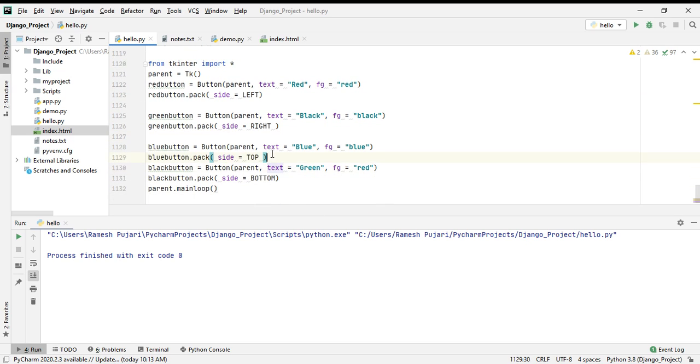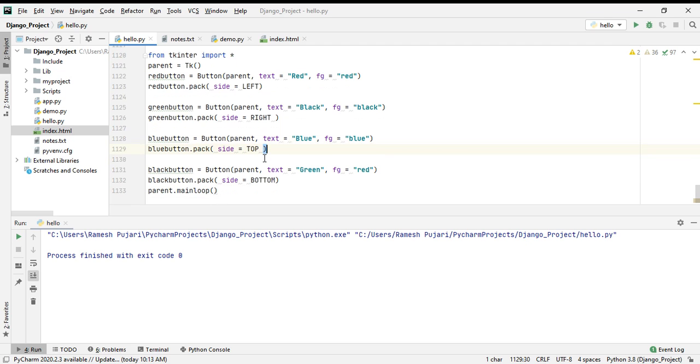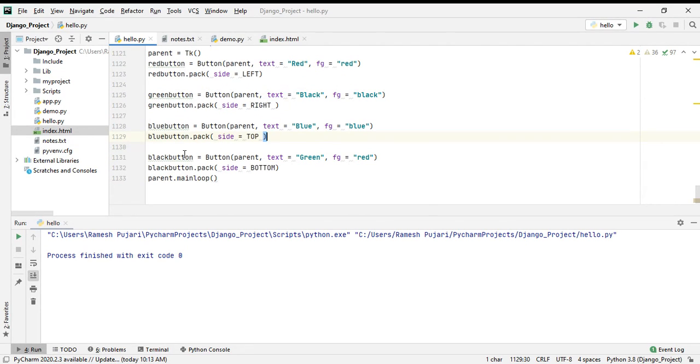Now I'm taking one more button. I'm calling this button, parent, text is equal to blue. I'm printing the text as blue and taking the background color of that button as blue. Now I'm packing this into the top side, means upside. Next I'm taking one more button.